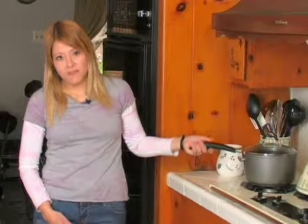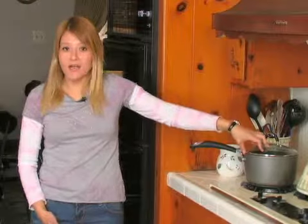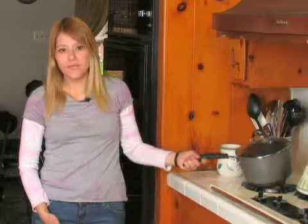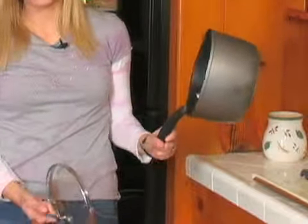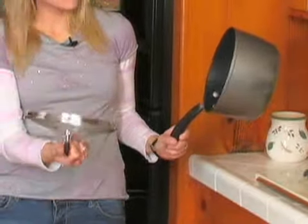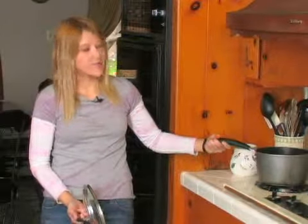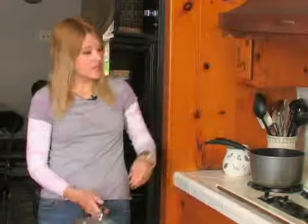There's obviously the burning factor, but even if this were an empty pot with nothing in it and the stove was off, if a child pulls this down on themselves, this is a very, very heavy pot. It can fall on them, cut them — it's glass. So you really don't ever want to leave a pot handle out so that a child can even think that there might be something interesting about it.